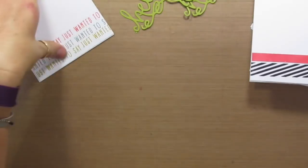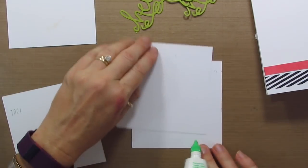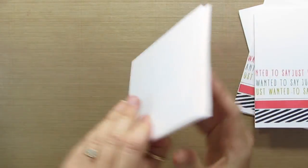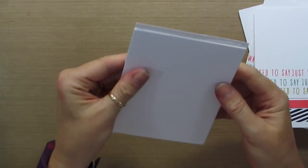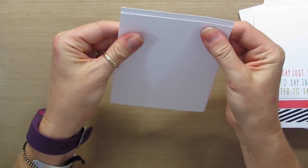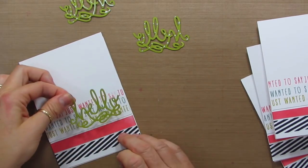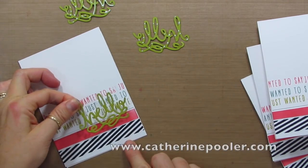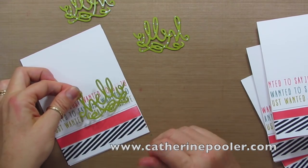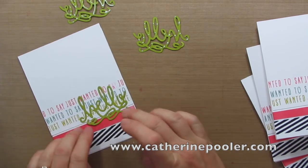All right, so those are all ready, and then I'm gonna do the same with this stamped layer. I'm leaving just a little room between my layers just for some added interest, and I'm noticing, guess what, I cut these too long, so I'll just let the liquid glue dry a bit and then I'll trim that off with my paper cutter. So now I've added just a little bit of liquid glue to the back of each of these hellos. You can place it pretty much wherever you want. You can do it up here. I missed a little bit of inking right there, so I'm not really gonna be able to cover that up, so we'll just add it there.